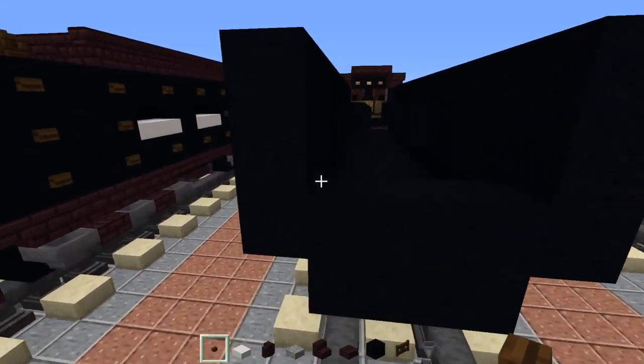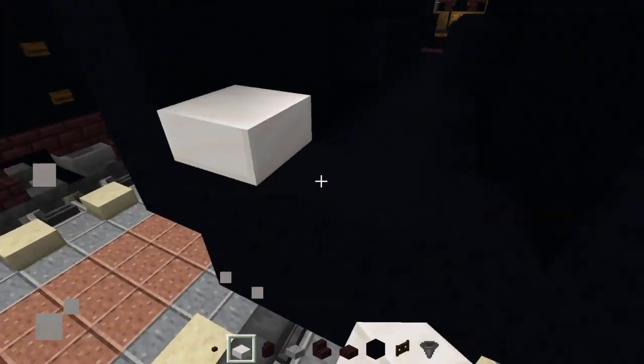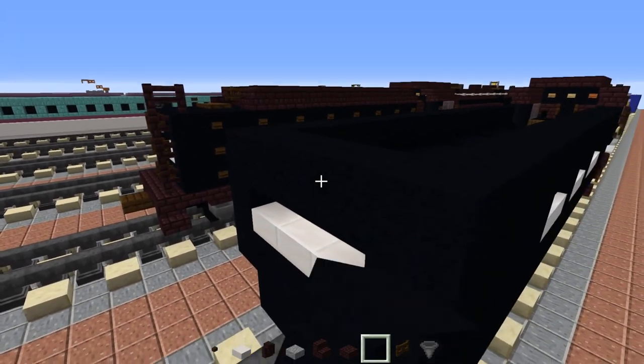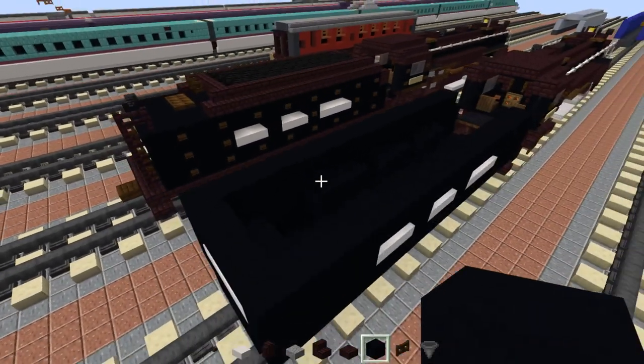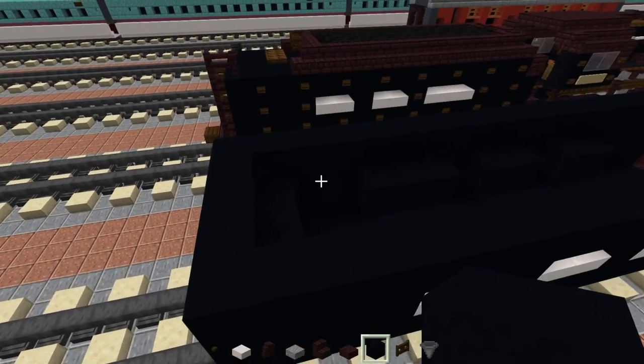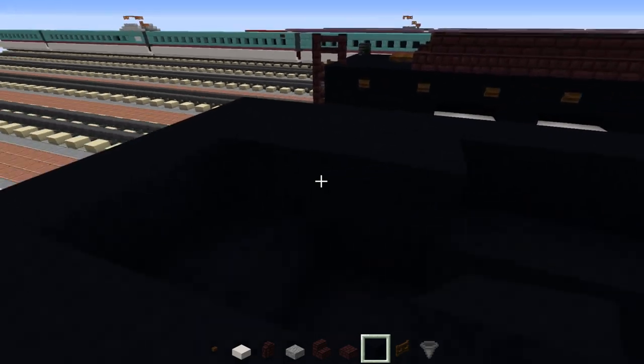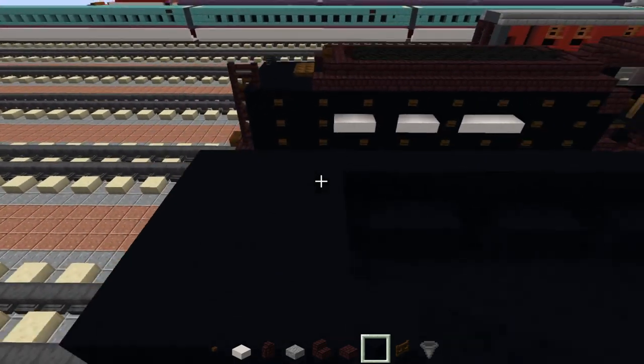And then 3 quartz slabs like that. Then a row across the top with black concrete. And inside place black concrete as well like that. And then we're going to add a 3x3 of black concrete inside here. So 3 blocks long, 3 blocks wide. Like that.